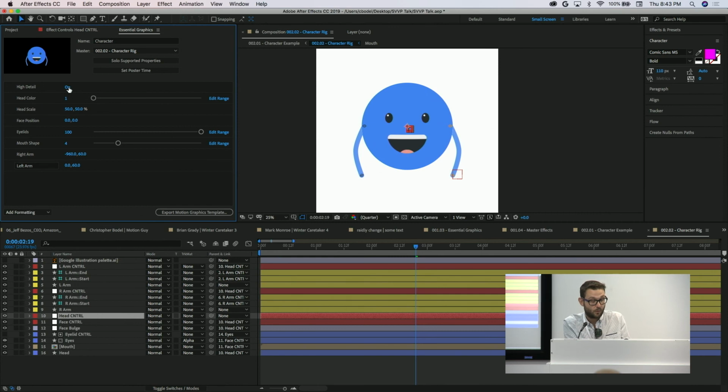So when we were going through the phase of trying to figure out what the design of this was going to be, I wanted to give people the option to turn off the detail if they thought this was a bit much.